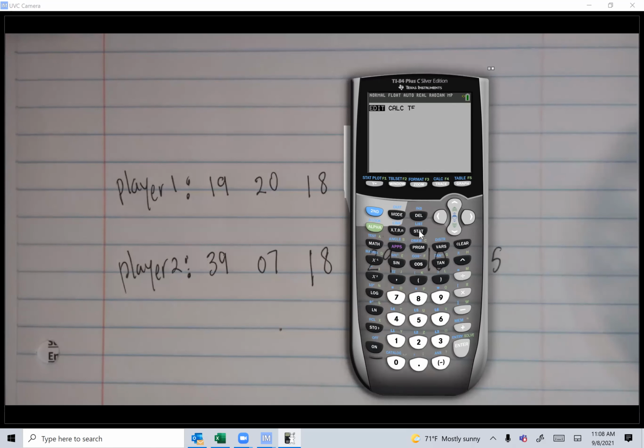Great. So stat, calc. And guys, this is what's going to make this course an easy one, not a challenging one: using technology. You're not going to sit down and work tedious calculations by hand. This is not required. Just have a good grasp of the technology, and you should be fine. So one variable statistic, L1, that's the first player, and just hit calculate. And it's S because it's a sample, guys. So it's 3.27. I'm going to write it down.